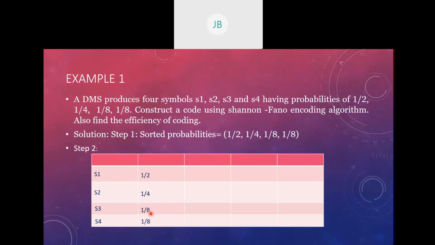Okay, let us consider another setting. For example, I will have the first element in one group and all the three elements in another group. Then what would be the probability here? 1 by 8 plus 1 by 8 plus 1 by 4. That is 1 by 2, right? And the top group here, its probability is also 1 by 2. So it looks like that here the group 1 and group 2, they both have the equal probability. So this is the right way of dividing the symbols into two groups.